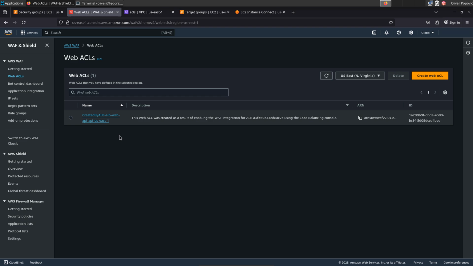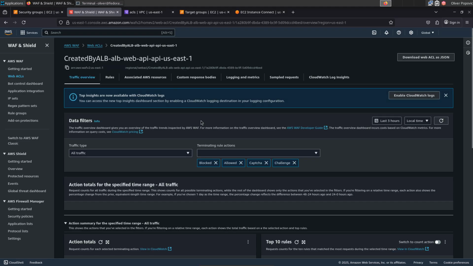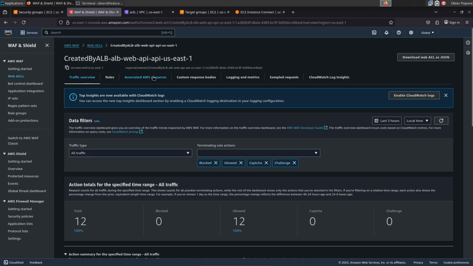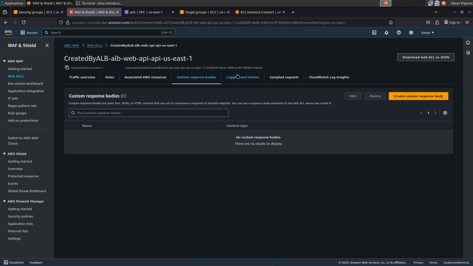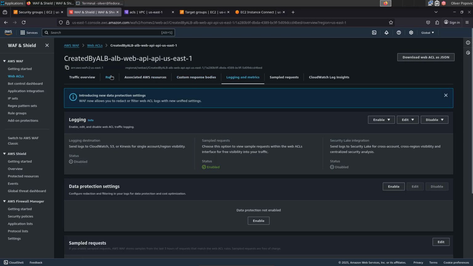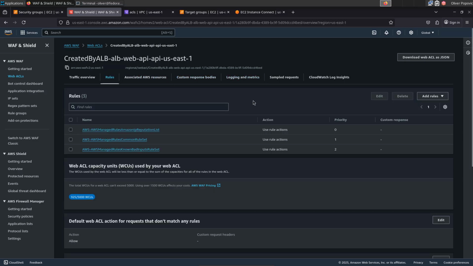Click on the Web ACL to view more details. Here you can add, delete, or edit rules.